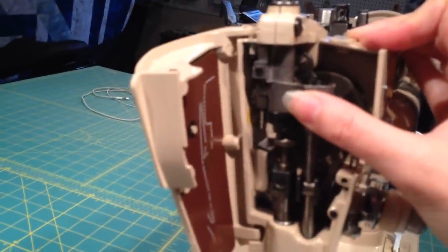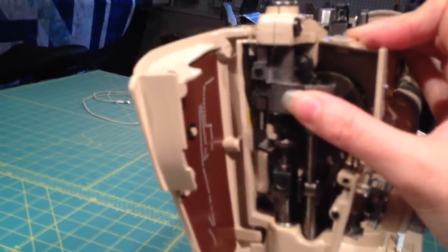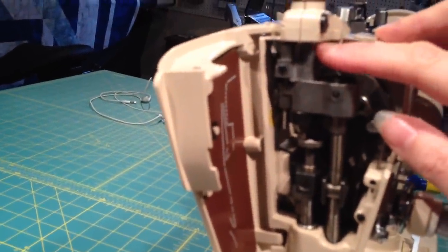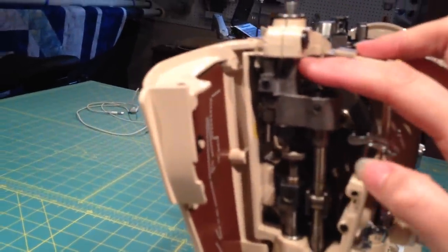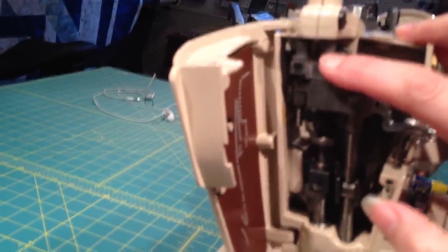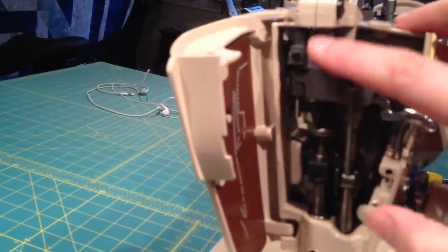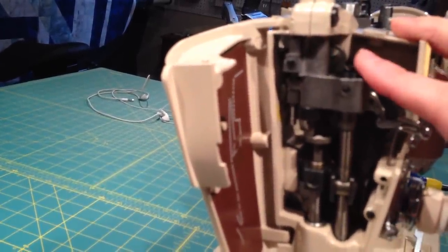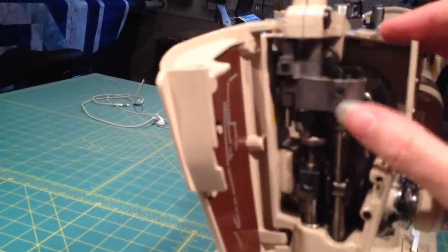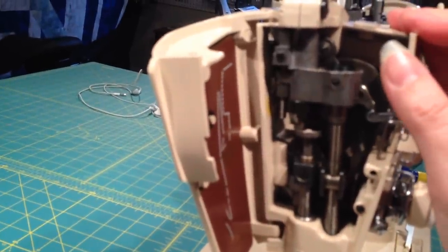So one of the places, or two of the places, I guess, that tend to get bound up with these machines with lack of maintenance is here, right up at the top. And this is a grease spot here, or an oil spot here. So you can put oil in here and it will kind of work its way through. So this is the pivot and this is the pivot. I often, with a machine that's really reluctant, will actually give it a drop of oil here, a drop of oil here, and a drop of oil here, just to give it a little bit of extra push and encouragement to go where it should go.